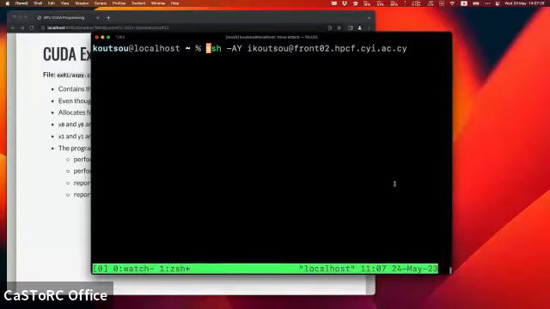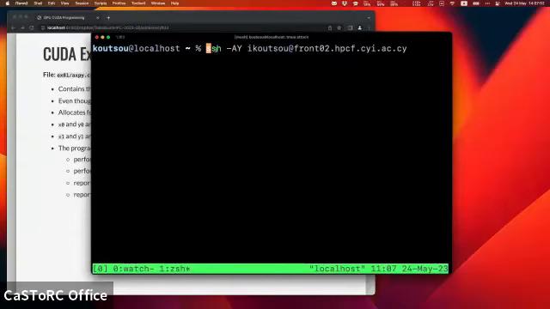I guess you should have gotten instructions on how to do this beforehand. So that's my username, right? And this is the system that you want to connect to. So this should have been given to you in an email where you got training accounts for today, okay?